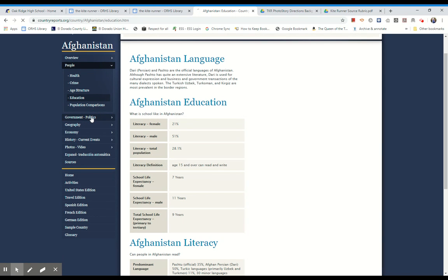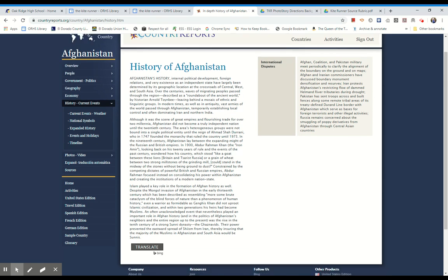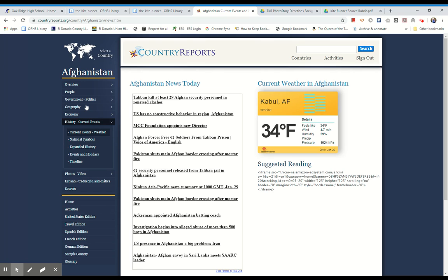Government and politics for the government group. Next, history. So this is a good overview, but you have other choices as well. For those of you that are looking at the last 6 months, I would definitely check out these current headlines. It says news today, so this is a place to start, but I would definitely not just look at today, look at the last 6 months.